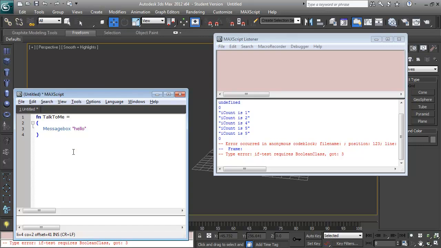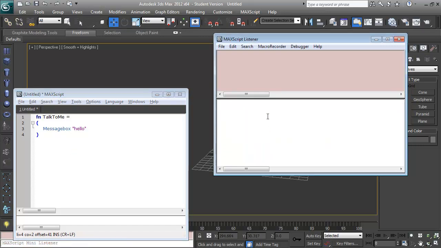Okay. So if we execute this, I'm just going to close this out. What happens? It says that talk to me has happened or it's there, but it's not executing any of this, and that's because a function is something that we can ask the Maxscript to call. We can do that quickly and easily lots of times, but we actually have to ask it to do that.